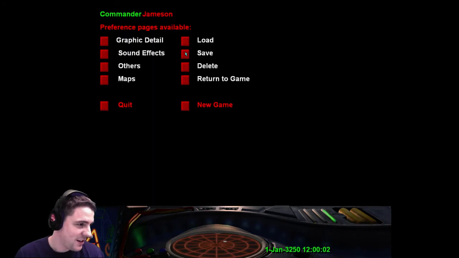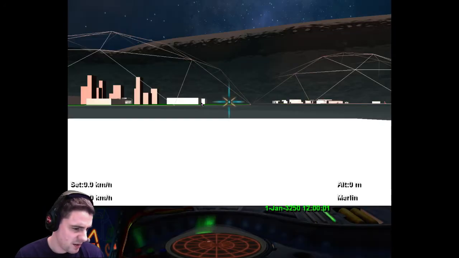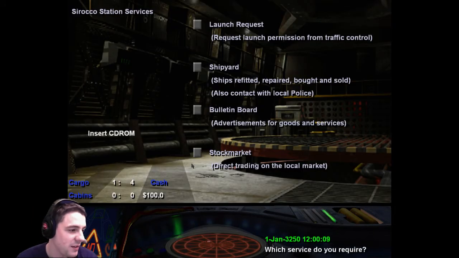So let's start a whole new game. So this is the Direct 3D remake. Let's start on Merlin. Awesome. I've got so many versions of Frontier and the various remakes. It's crazy. It's really crazy.